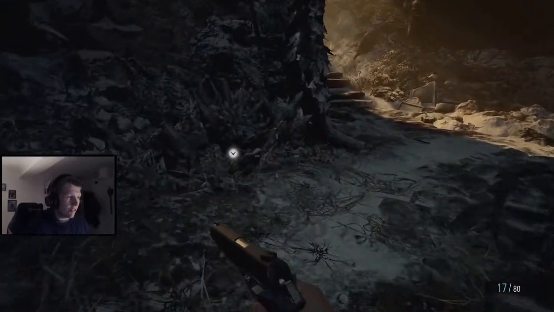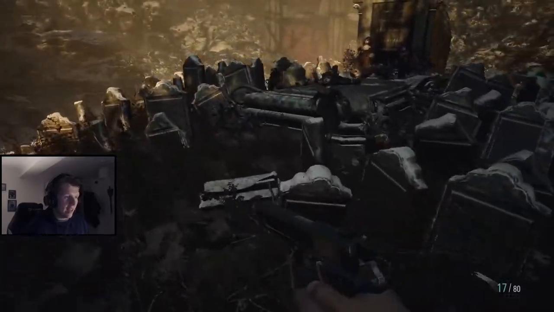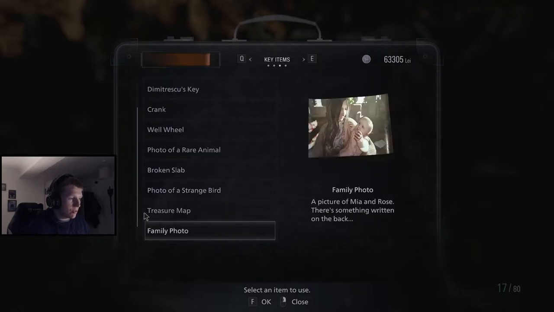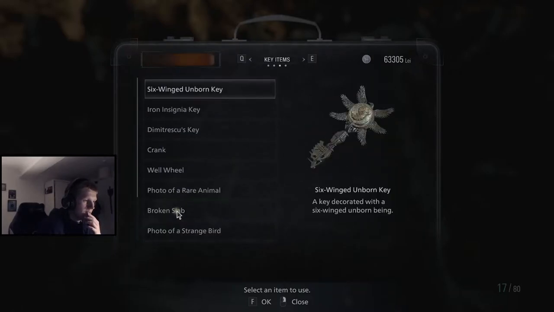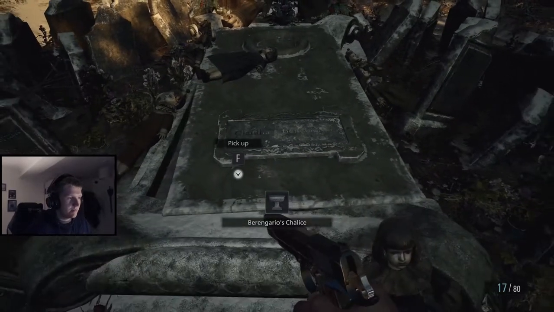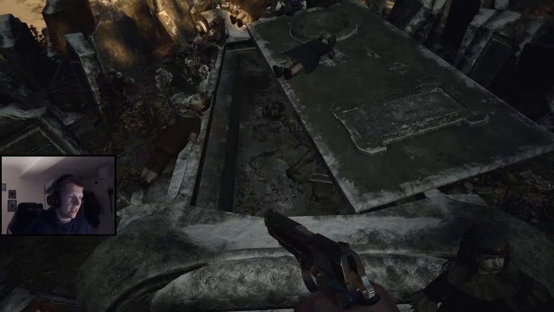We didn't even use a health kit. Giant crystal axe. Hell yeah. And we did it. We did take a bit of damage. We'll use one of the health kits now in a second. Where's the slab? Broken slab. What do we get out of this then? A chalice. So we can sell that for a bit of money.